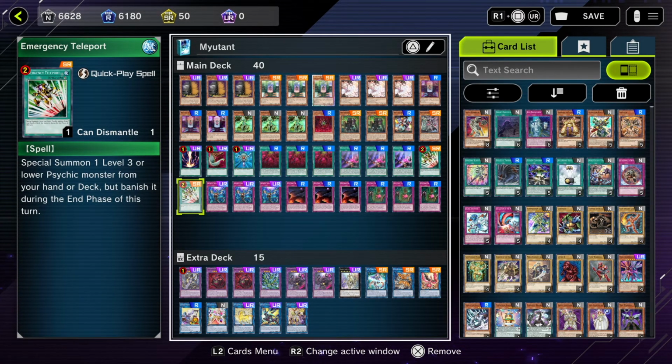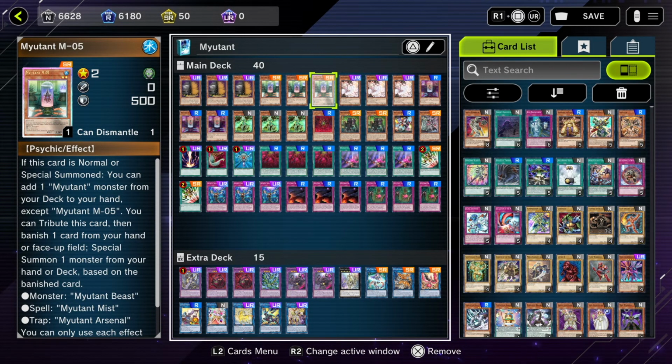We're running 2 Emergency Teleports. Special summon one level 3 or lower psychic monster from your hand or deck, but banish it during the end of this turn. So your targets for this, Mutant M-05 is going to be your primary target for this.